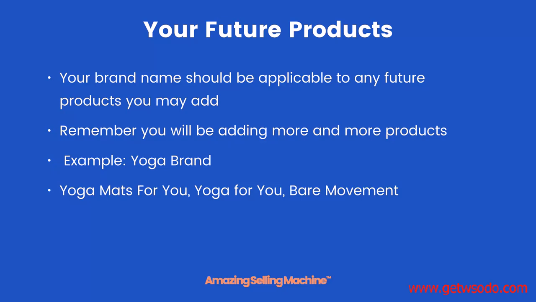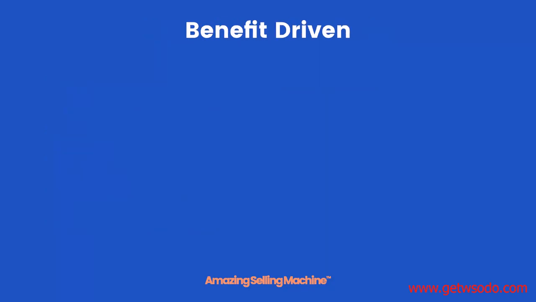'Yoga Mats For You' is obviously going to restrict you to yoga mats. Yes, you could add related products, but people will assume that if your brand name is 'Yoga Mats For You' then you're only selling yoga mats. 'Yoga For You' is a little better — it's broader, telling the customer you sell products related to yoga. However, you could take it one step further and use 'Bear Movement,' because that would cover all aspects of yoga as well as a larger range of products. Keep your options open — don't make your brand name too specific to one product.